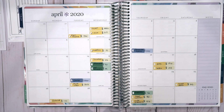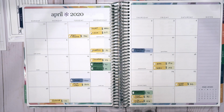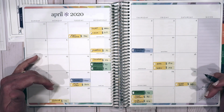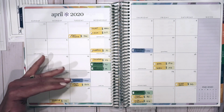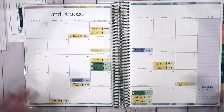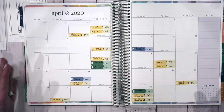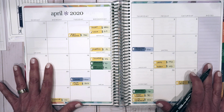I started doing this in my checkbook when money was super tight. We had a lot of debt at that time and we were really just going paycheck to paycheck. So it is nicer now that we're both being paid monthly and he is retired and working another job, to just be able to lay my month out. If I want to pay everything up front, I can. If I want to let it flow out like it's due, I can do that as well. But I do still like this visual of when things are coming out.